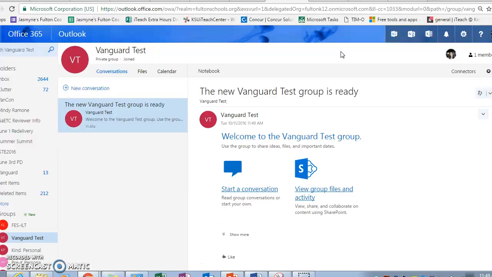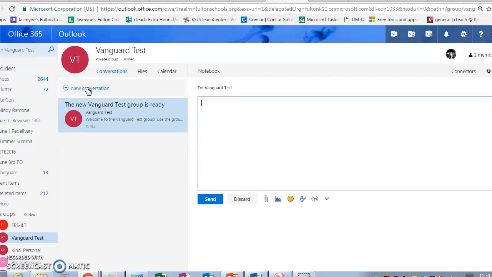So now what this does is it now creates a small collaboration space for you and just those members. It tells you how many members are up here. It gives you a nice welcome. It gives you a SharePoint and things of that nature. Here's where you can have ongoing conversation. And if you wanted to add a new conversation and you just wanted to say, welcome to the Galaxy. That's what we are.